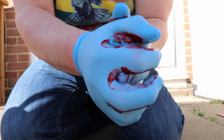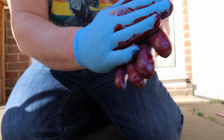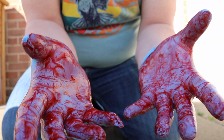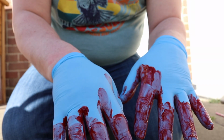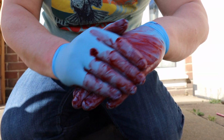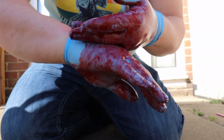So what we need to do is we need to make sure that we're getting in between our fingers. Okay. Getting around like this. That's it. That's great. Look at that, in between our fingers and everything. But oh wait. Ah, backs of our hands. Okay. So what we need to do next is make sure that we are washing the backs of our hands.